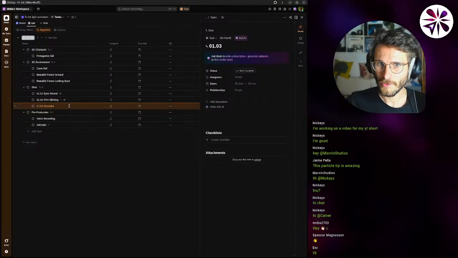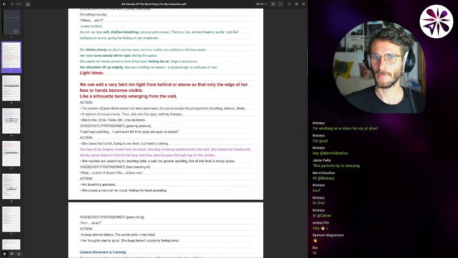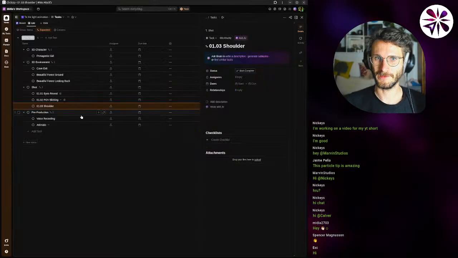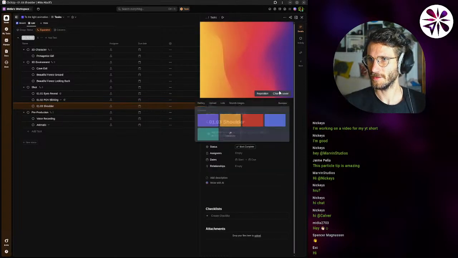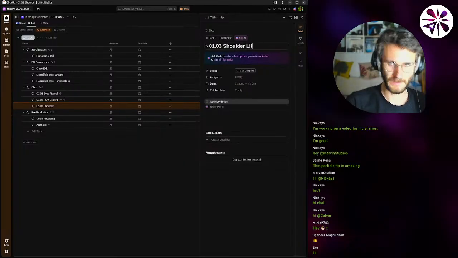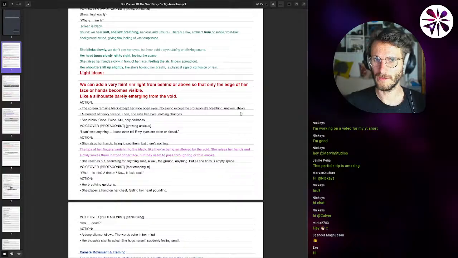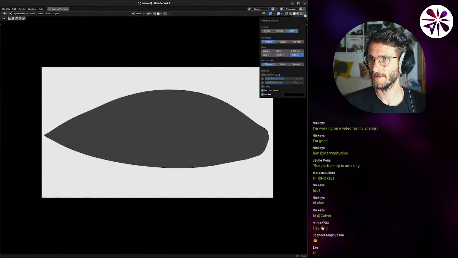Shoulder. How are we gonna call this? Shoulder lift. Let's call it like that. No cover necessary. Shoulder lift. And you just said you have an idea for that shot, right?